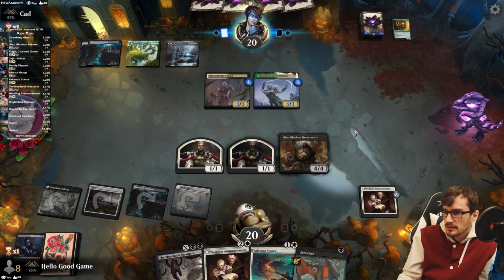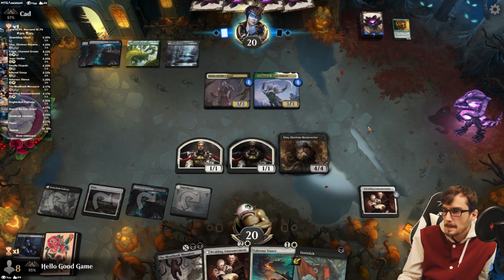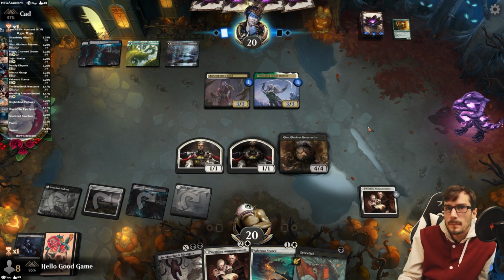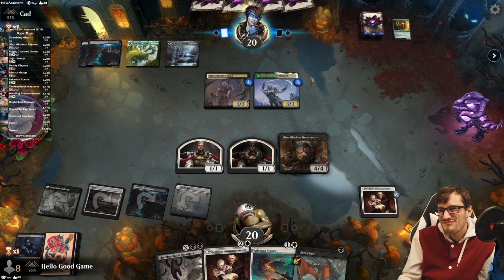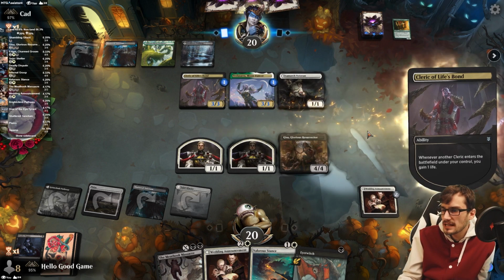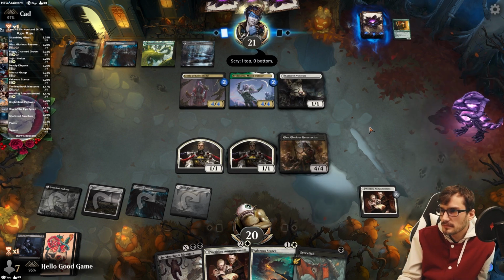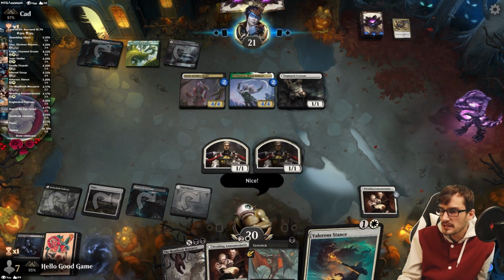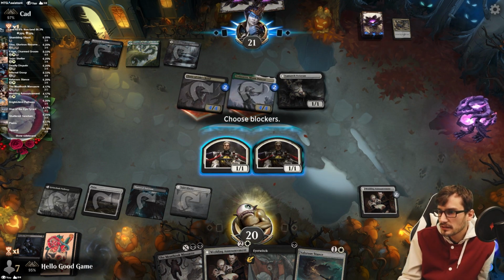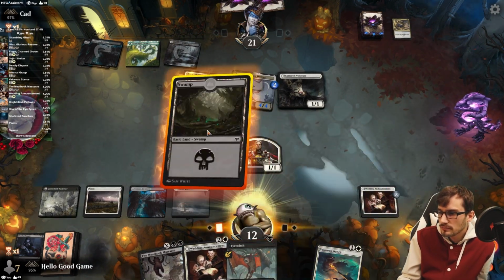Right. Four lands for our opponent. Four cards in their hand. Oh, that's really good. Yikes. And they have removal. Nice. Our indestructible wouldn't have protected us there. No blocks, take the damage. Ouch.